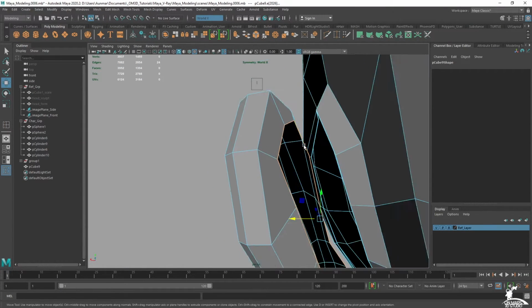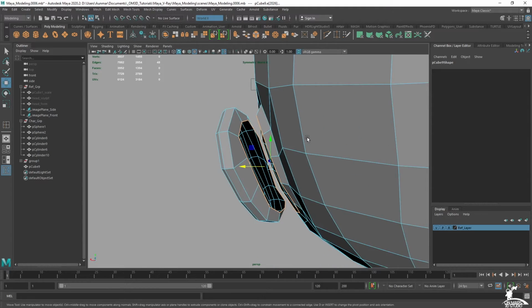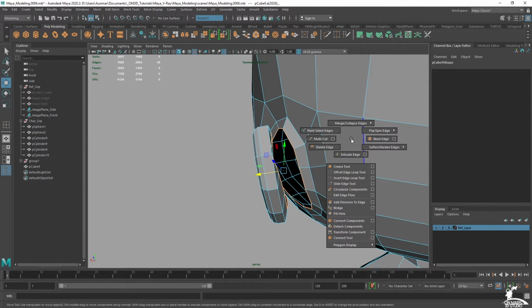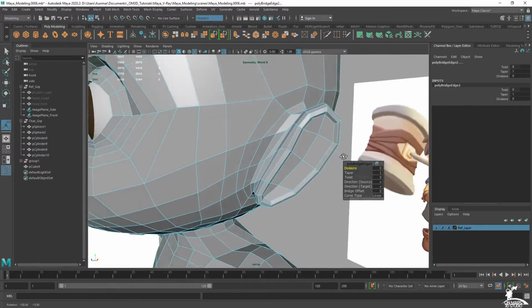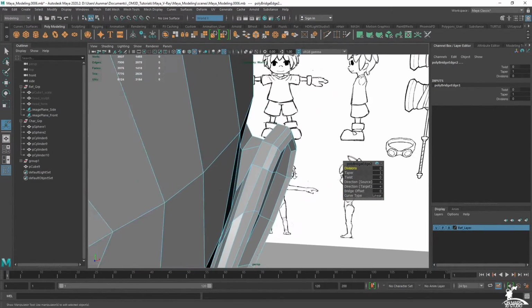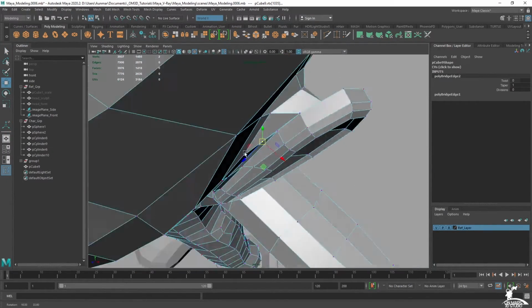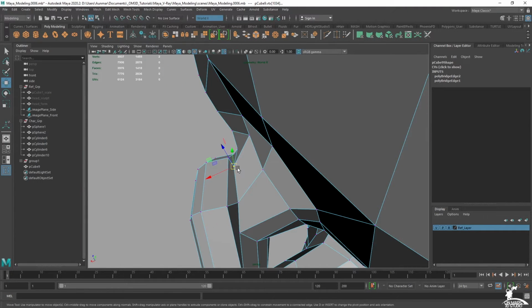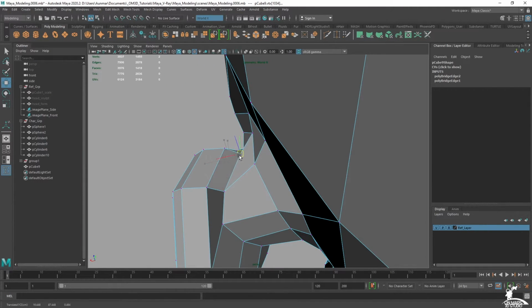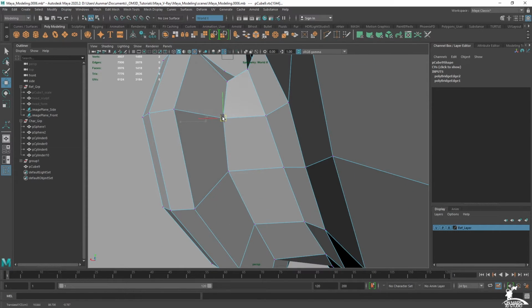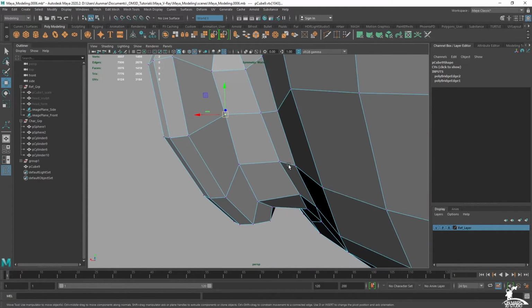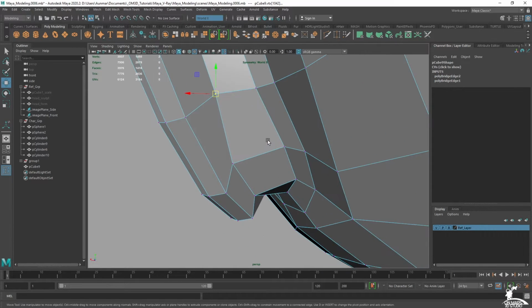And select the edge of the ear and then the edge loop of the head. And let's do a shift right click and let's do a quick bridge. So you can see there's a bridge here and boom, it goes ahead and does it. In this case, we weren't welding vertices directly from one to the other. We're actually using a bridge, which works out quite nice. All right. And so now I can go ahead and start to move and position our vertices here.